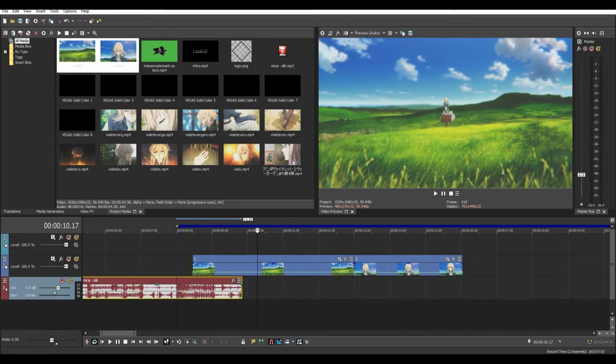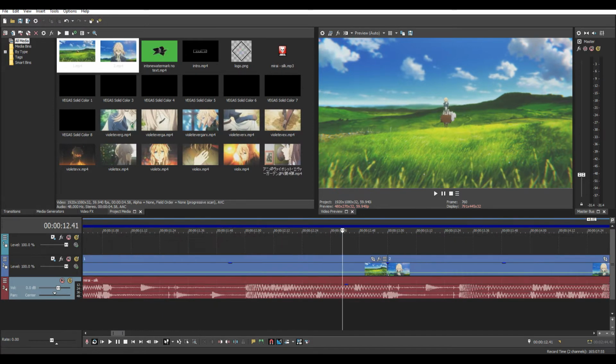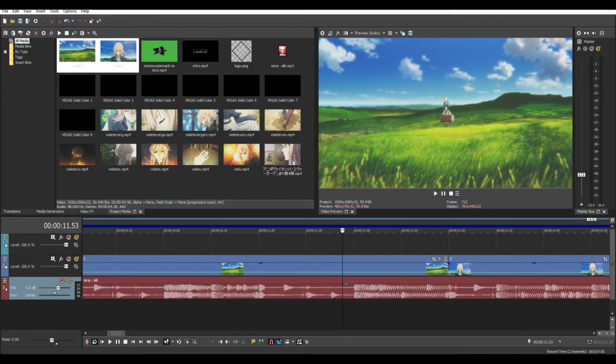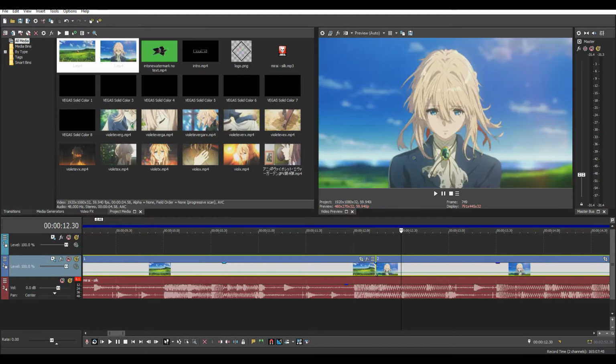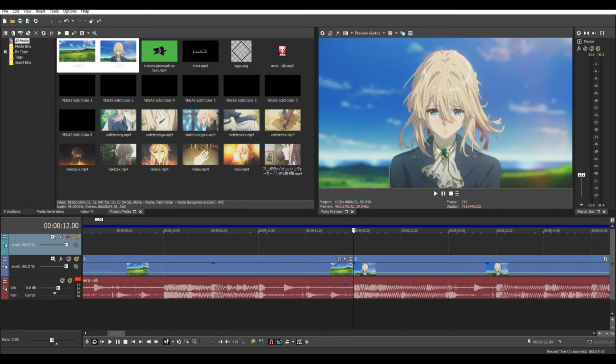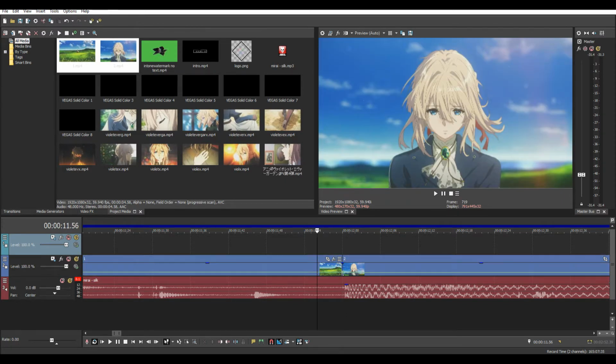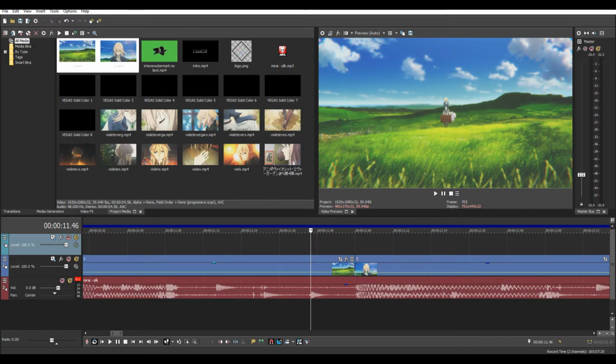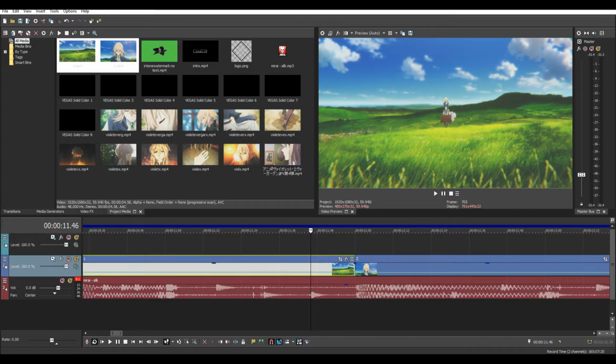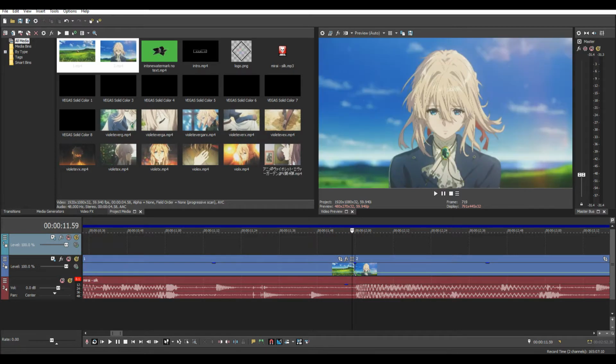I'll extend this and then sync it to a beat so we can see more clearly. I'm just going to hit this beat right here for an example. There we go, that's lined up. That's good enough. So BlurMoCurves is really good for transitions, for let's say zooming in from here to here.